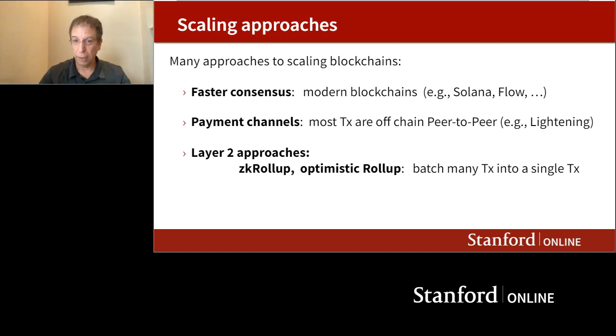So this is definitely one way to go, but we still love the existing systems that are out there, like Ethereum and all the others. Can we scale those up? In the area of Bitcoin, one beautiful idea that has emerged is payment channels, where most of the transactions happen off-chain. If I want to pay Pax, I wouldn't pay Pax through the chain, we would just talk to one another using a peer-to-peer method. The standard way to do this is using Lightning, the Lightning system.